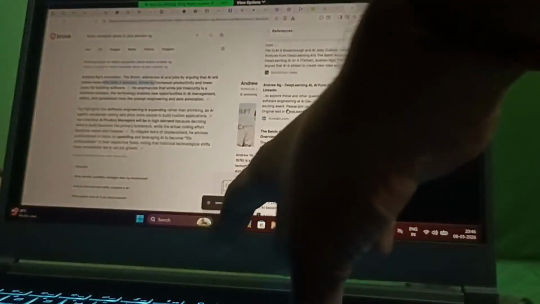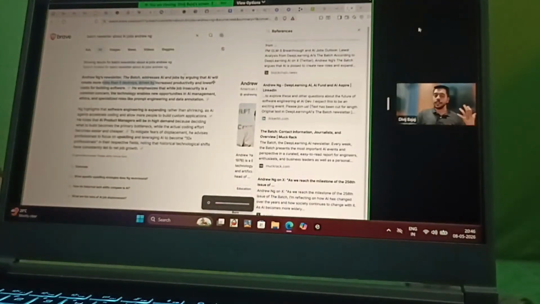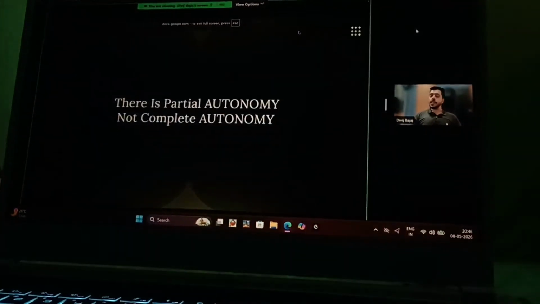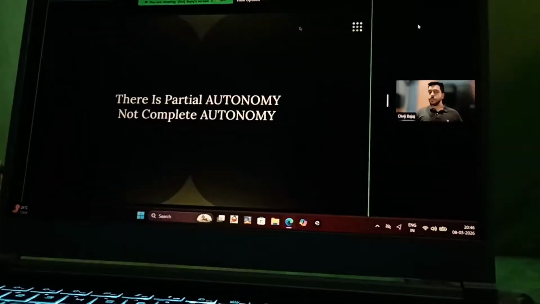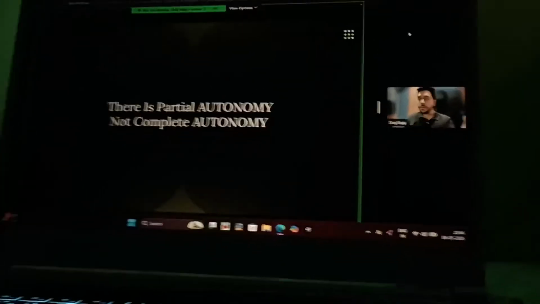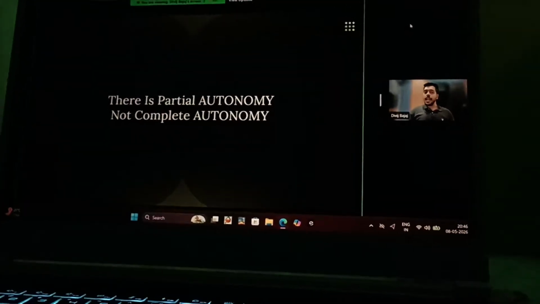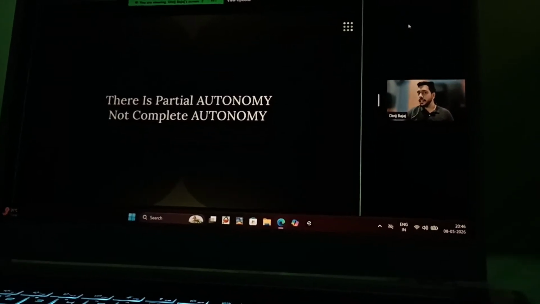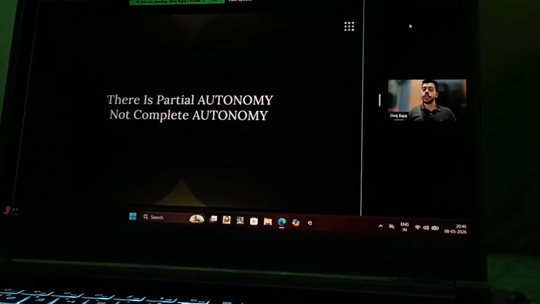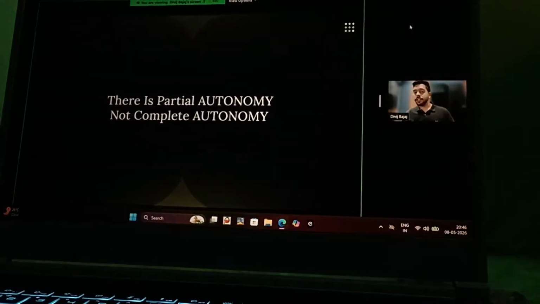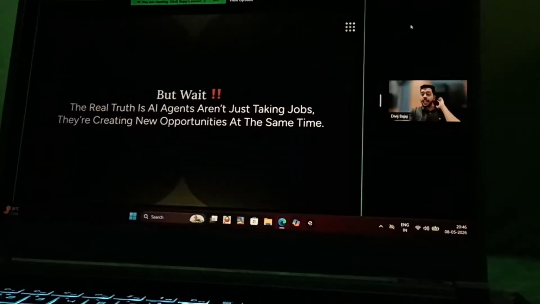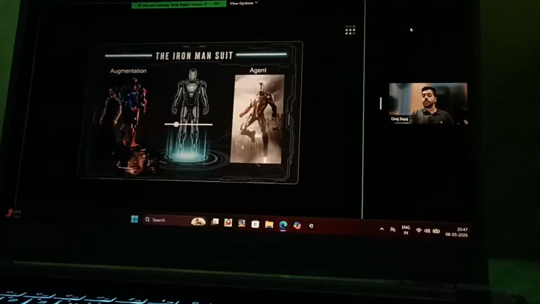There is a new set of skills in the market. Obviously, if you upskill, you have the right set of skills to operate the AI agents. But people are looking at more jobs because someone needs to command these agents. Obviously, in a company there might be few folks needed, but there are more avenues through which these jobs are increasing, right? There are new problems that are coming in. So the real truth is, AI agents aren't taking jobs; they're creating new opportunities.